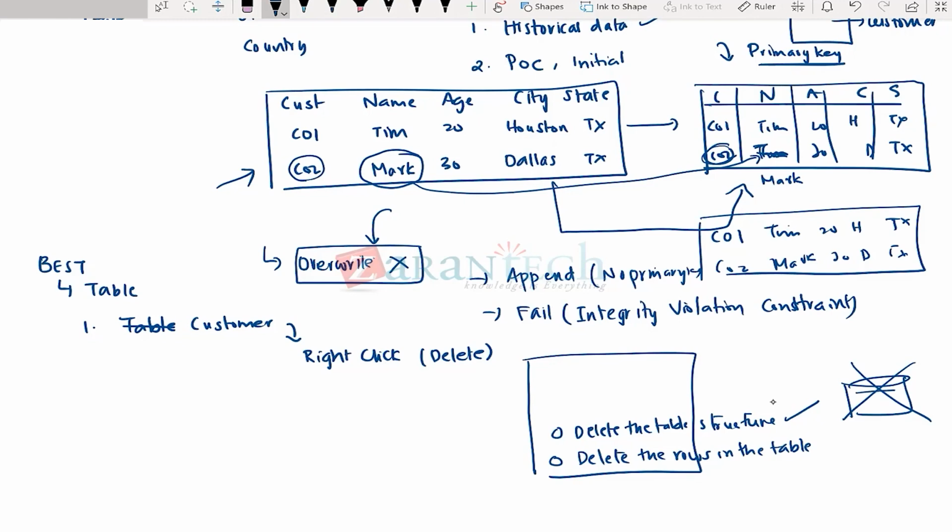Or if you want to just delete the data inside, but you want to keep the table intact, the table will remain, but there won't be any data inside it, you would choose the second option. When you choose the second option, it would go ahead and drop all the data inside the table and the table will become empty now. That is one option, as Vijayata suggested.